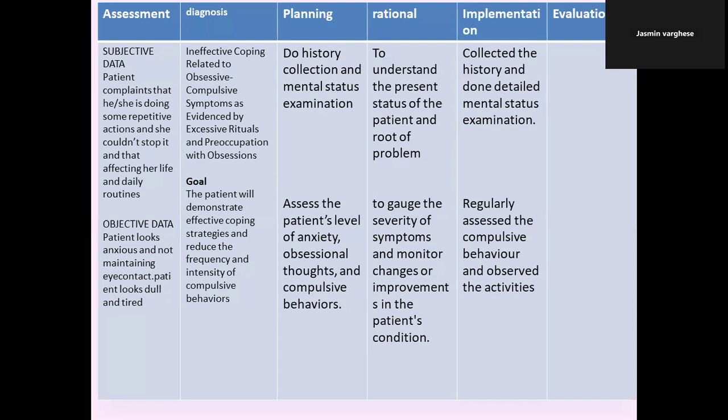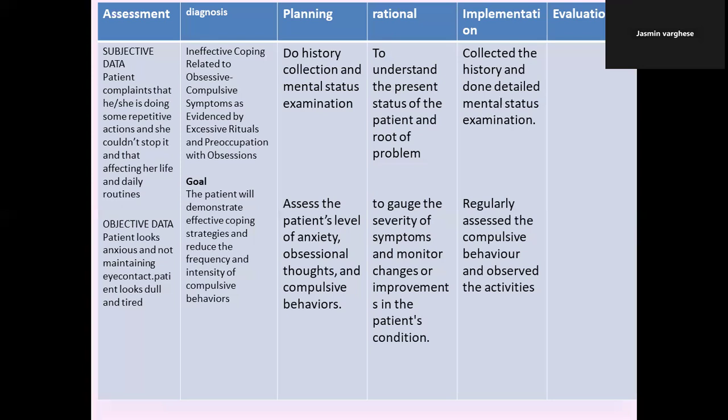All right. So in the assessment column, what will you write? You will write subjective data and objective data. In subjective data, you have to say what your patient is saying about his or her condition. And in objective data, what is your observation based on your discussion with the patient? So here, what is the data? The patient is having OCD.